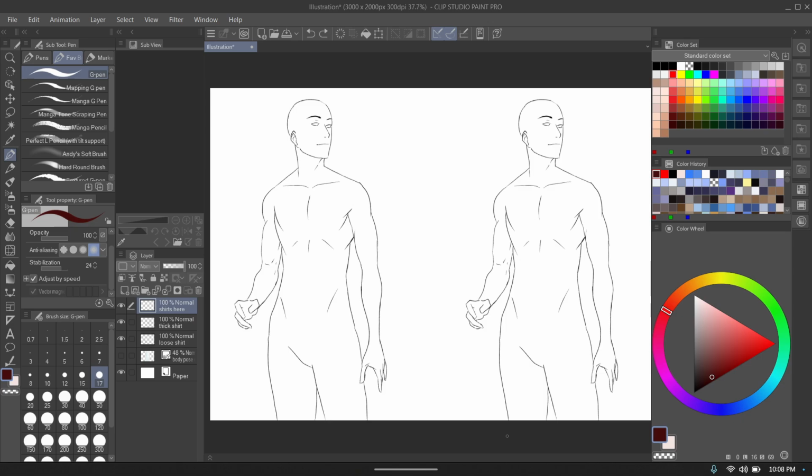For this tutorial, I went ahead here and drew some really, I guess, appealing figures. So we're gonna be drawing clothing folds. Now, clothing folds is something that I really sucked at. I just couldn't draw clothing folds, and a lot of my drawing folds came out like Dragon Ball Z.